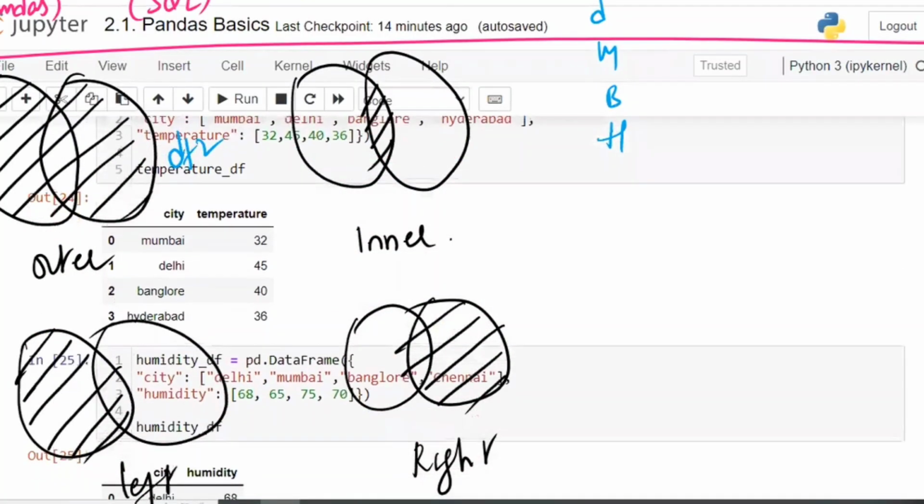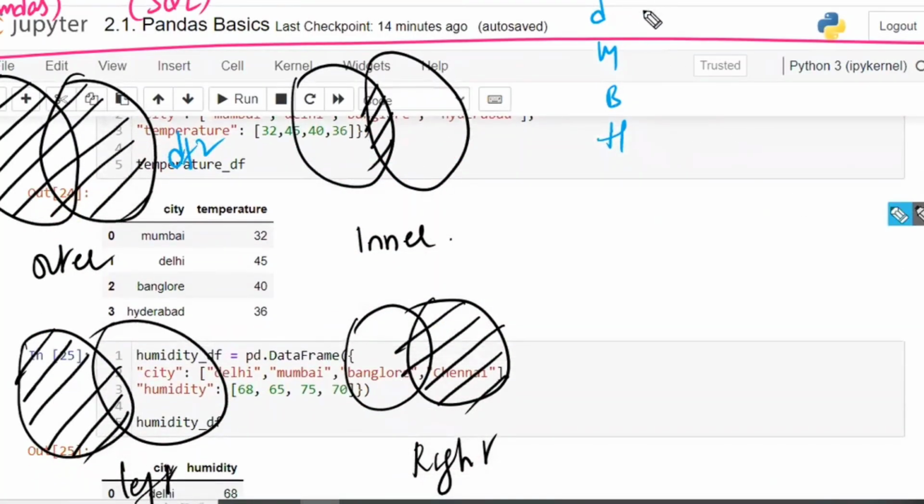Let us go in the serial order. First one is Bangalore, followed by Delhi, followed by Hyderabad, followed by Mumbai. Bangalore temperature is 40. Delhi temperature is 45. Mumbai temperature is 32. Hyderabad temperature is 36. Okay, this is DF1.